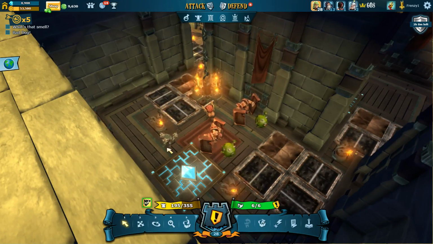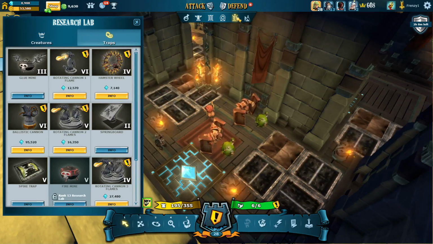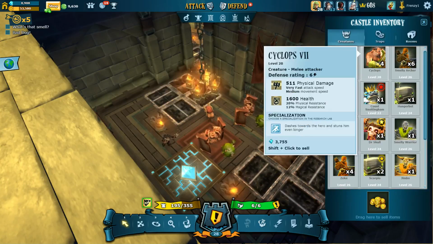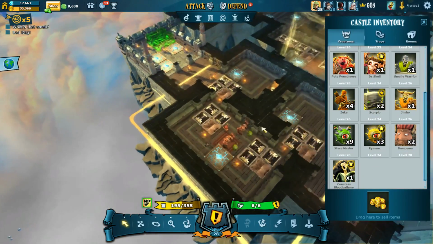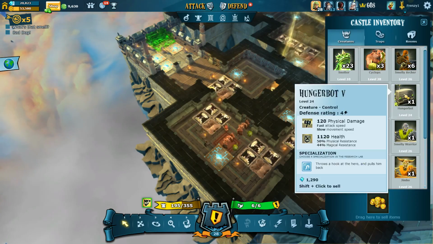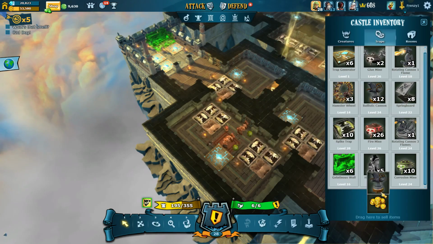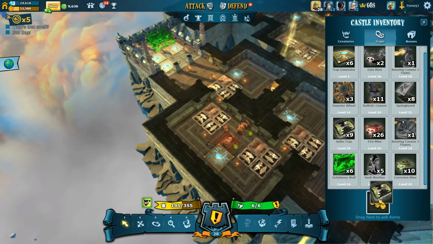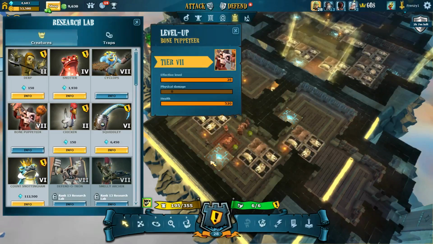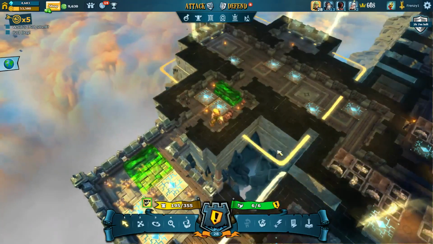I'm not sure if I haven't upgraded the Bone Puppeteer, but he does have an upgrade. How much is that one? Research lab, creatures, only 22,000. I could probably make enough for that as well. I'm gonna get rid of 2 of the Zeeks just to make enough. Did I say 22,000? I don't remember. Oh, that should be enough. 22,000. There we go. Alright, so if I have any more upgrades, I'll just run castles to be able to do it. But I think that should be pretty much all I'm going to be using throughout this castle.